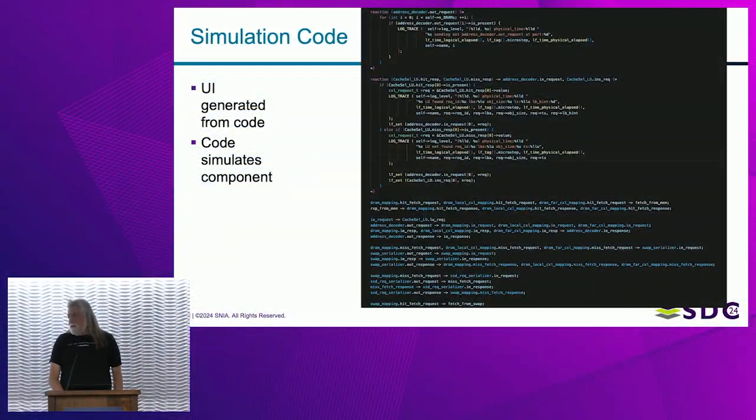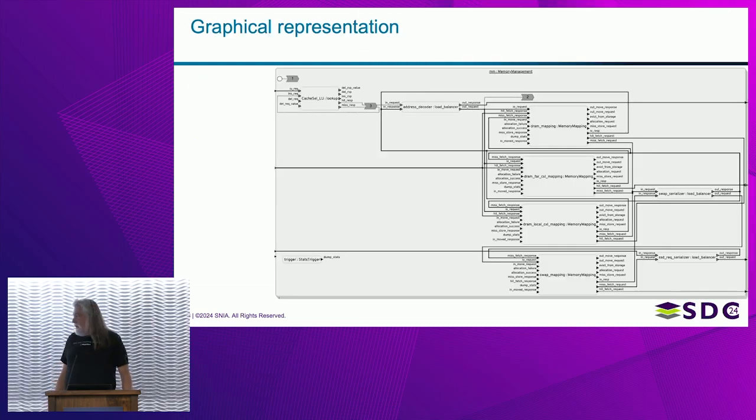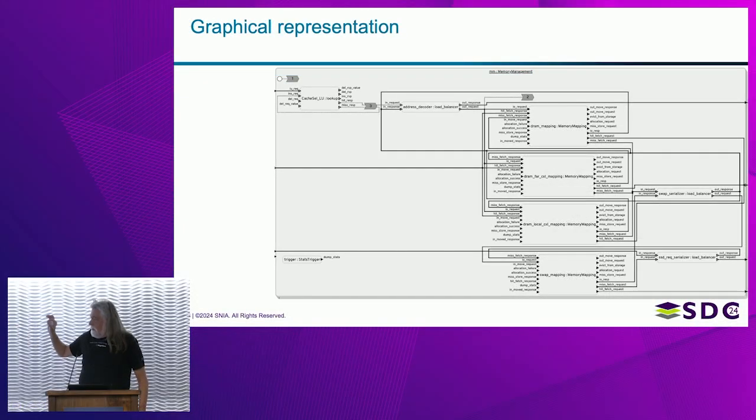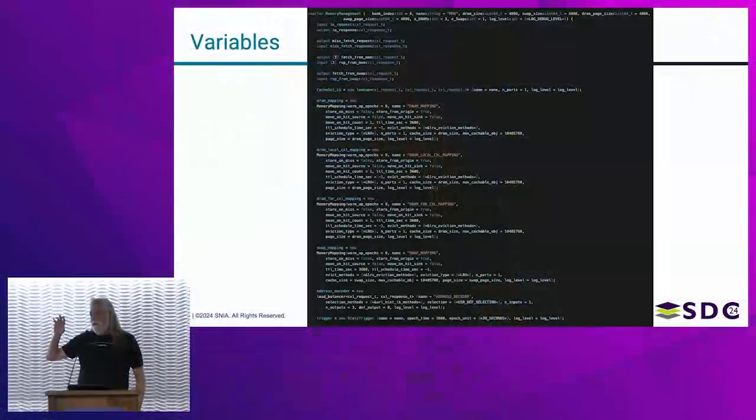And once you've built this, we do have a way of graphically representing this. So this is what a representation of a CXL example looks like when it's put together. And I don't expect you to read this. The idea is that you can graphically see the components and the interconnects between the components, and you can drill down on them. You can click on any one of those, and you would see the components inside of that, the subcomponents that are in there. And then we have a configuration file that goes through and says, here is the exact configuration I want to run. And this is the CXL configuration, the configuration file we used for our CXL simulation.